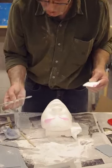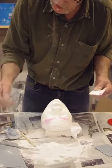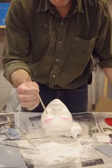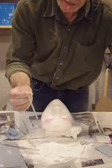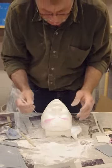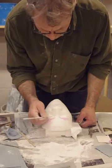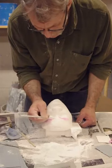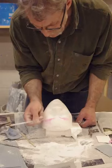So we'll be taking a sharp tool, like maybe that one, or even a tool like this. This is a clay working tool. It's just a pin or a needle set inside of a handle. And we can take that and we can just emulate what the eyebrows might look like, making lines in there like that.